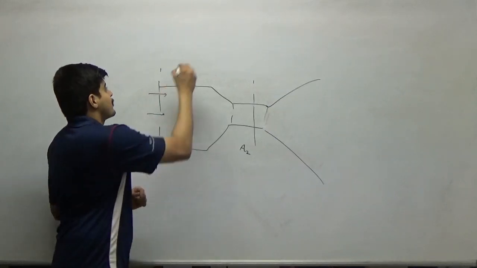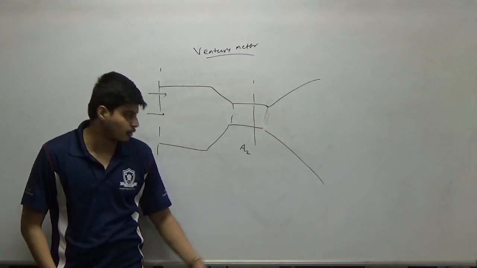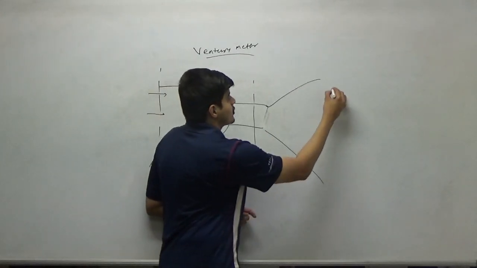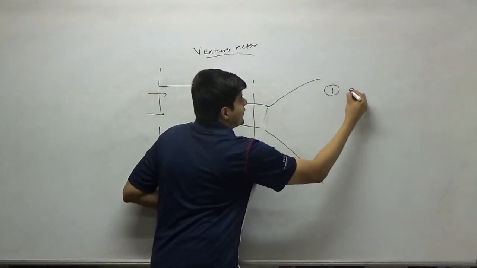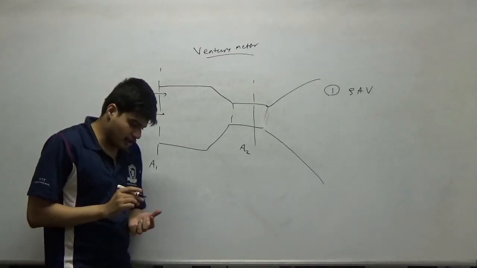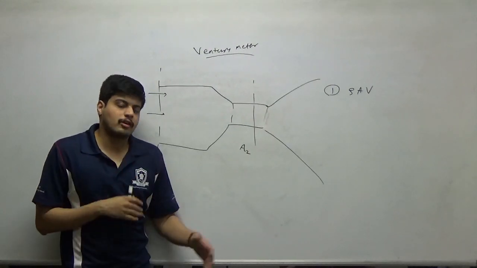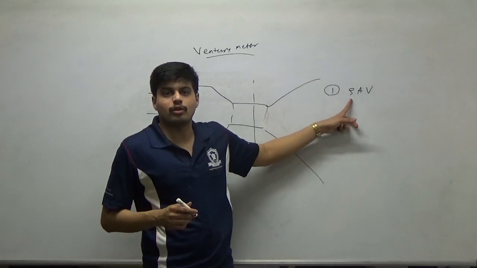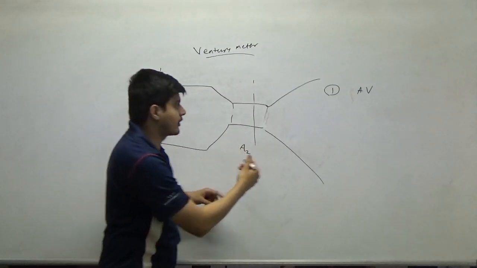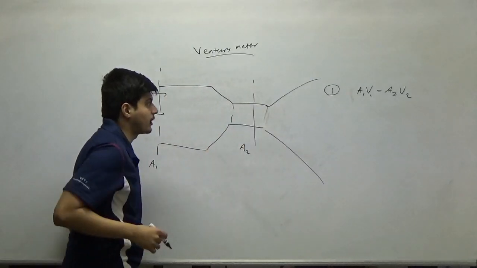Once this picture is clear as to what is a Venturi meter, we just need to apply a very simple set of equations that we have been learning in chapters 1 to 7. We have learned one thing which is called the continuity equation. What did it tell us? Rho A V equals constant. Now, most of the times Venturi meters are used for incompressible flow. There are applications where correction is made for compressible flow, but most of the times they are used for incompressible flow. So your rho remains constant, and because of which across the Venturi meter duct you can say A1 V1 equals A2 V2. So the conservation equation is applied.